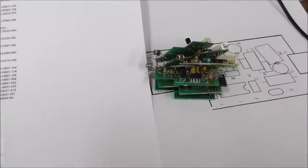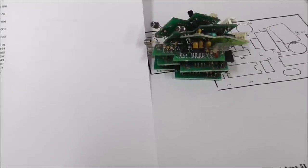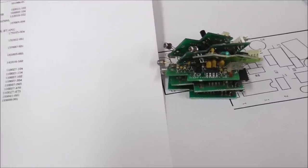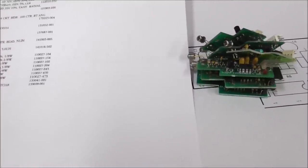If you've fixed them before and know more little tricks about them, let us know, because I'm going to try to fix all these things. It's kind of fun. And I've got a whole bunch of the cases and everything too, so I can put together like 30 different pistols. I've got blue ones, purple ones, red ones, green ones, tons of them. So if you got any tricks, let us know below.